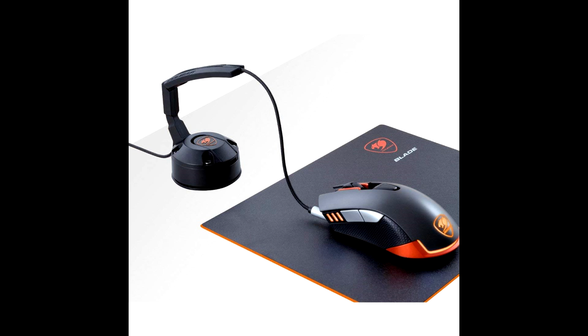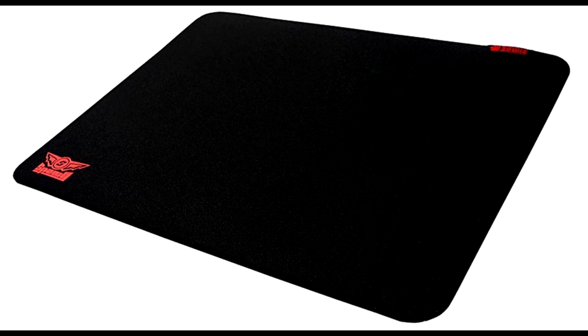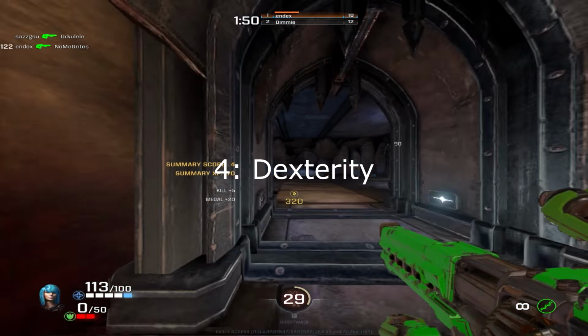So QCK Plus cloth pad in the plain black is my ideal cloth pad, or you could use one of the Zowie mouse pads. I've heard they're pretty good, but for a long time I've been rocking with the SteelSeries QCK Plus, and yeah, I've never changed. So that's about it for the peripherals.